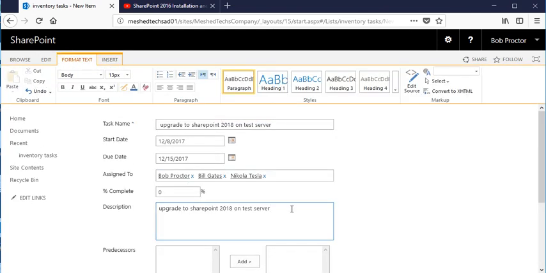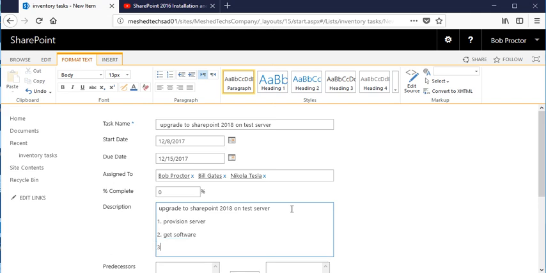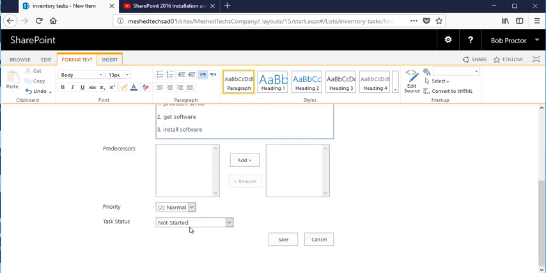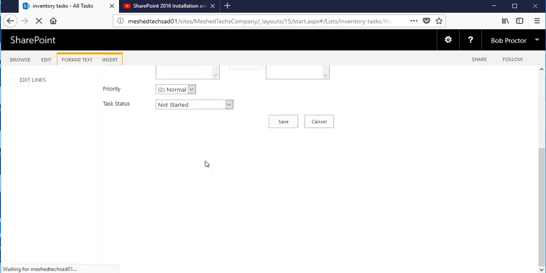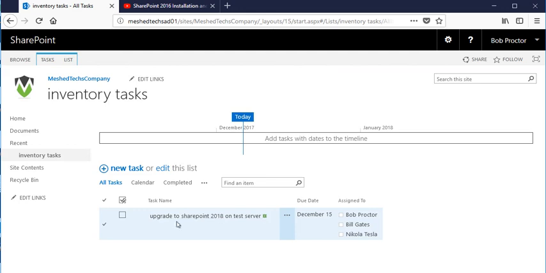And then maybe you can do something like steps, for instance: provision server, get software, install software, however you want to do it. Then priority, predecessor, name it, save it, so it's saved. Bam. It's kind of cool, right?